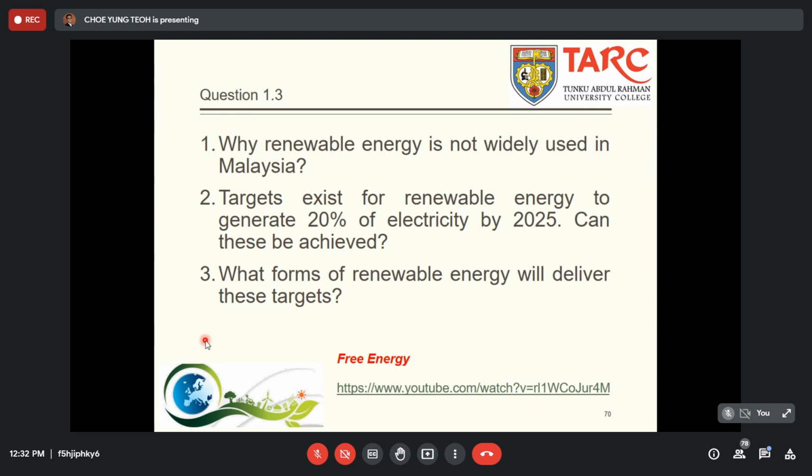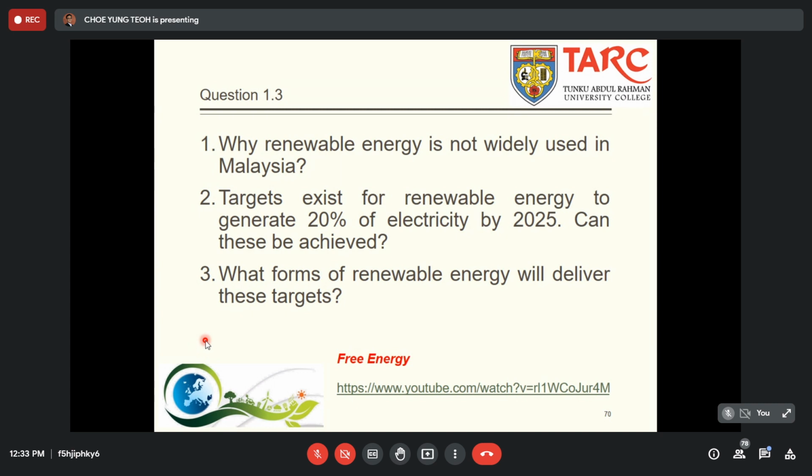Power generation is not consistent. I don't think it's correct. Malaysia's power generation is quite good compared to other countries in Southeast Asia. You can look at our reserve margin, we have 30% reserve margin. So our power generation is very consistent. Low wind. Dennis, this is only applicable for the wind industry. Okay, maybe you can say that we do not have many resources, only solar, the rest are not so favorable. Okay.